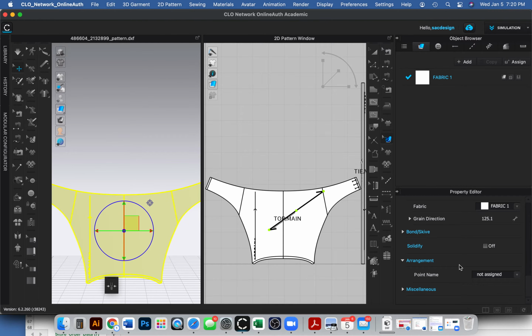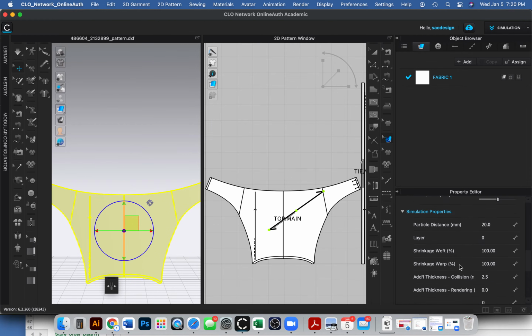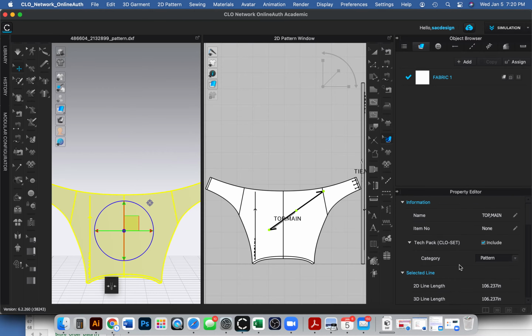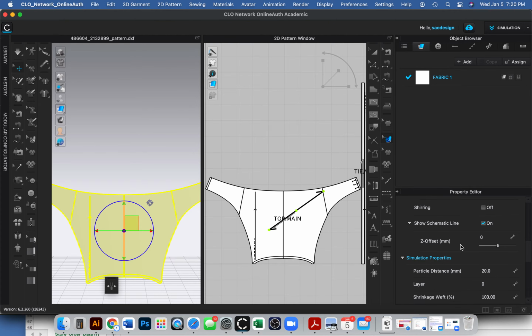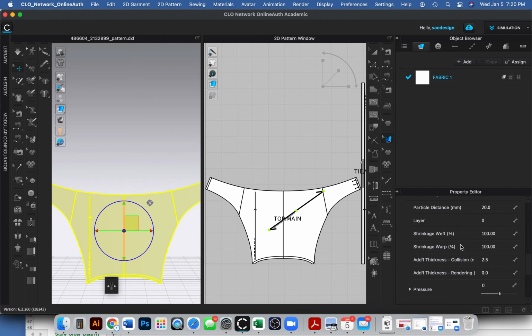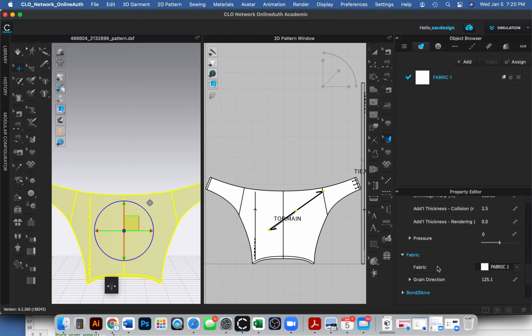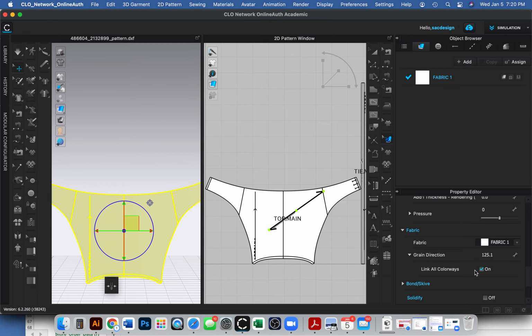And then I do know somewhere in the property editor, gosh guys, it's been a while, so I'm a little rusty, you can actually type in the actual degree of it. So I'm not sure why I'm not finding that right now. I'm trying to look. Yeah, I'm not seeing it. Oh, here it is. Grain direction. It was in the property editor. I don't know why I missed it the first time. So let's say we want 0 degrees. What's that going to do, right? Back, up, and down. So you can actually type it in.